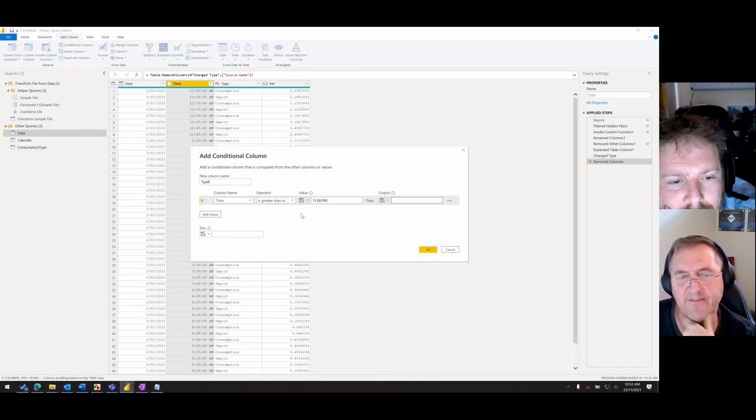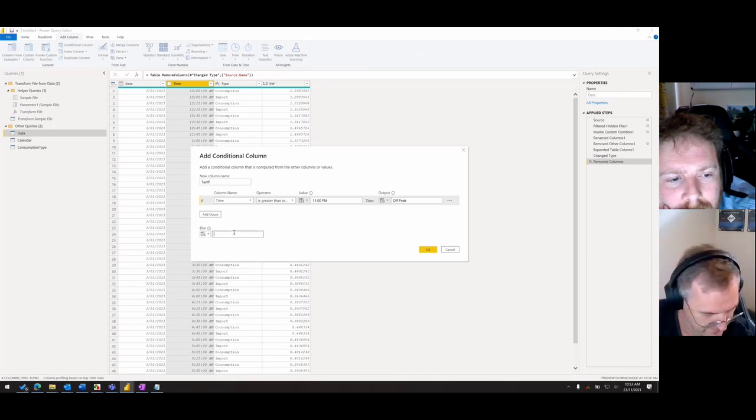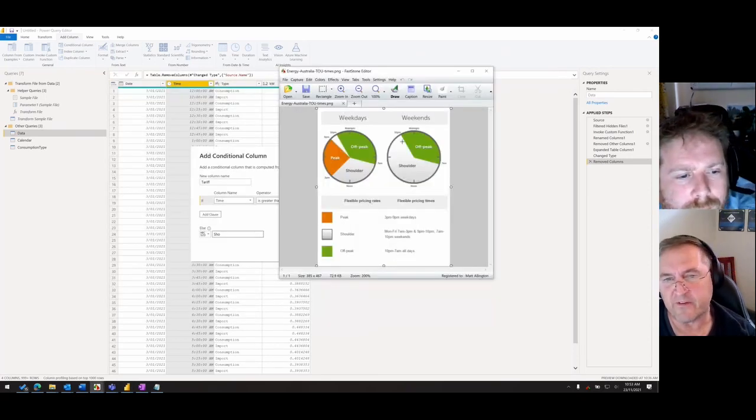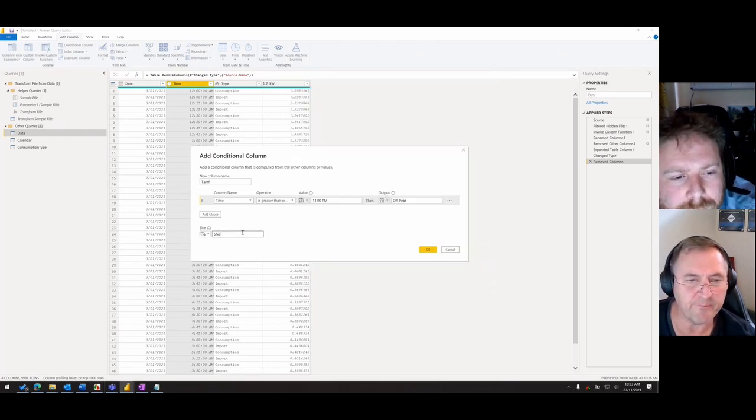Now, I don't have a less than or equal to. But it's going to be off peak. There's no option here. Otherwise it's going to be peak. We'll call it shoulder for now. Let's just have a look. Basically I'm doing the bit on the right, off peak and shoulder. All right, so it's going to be shoulder.